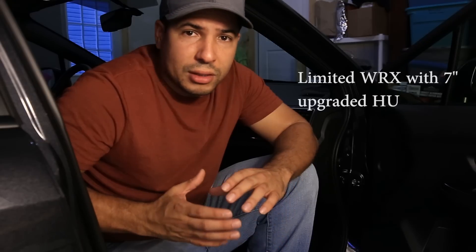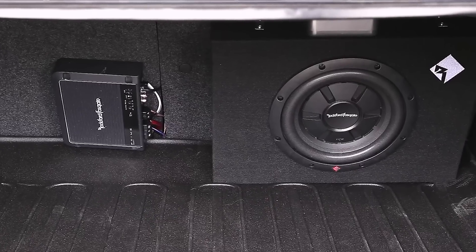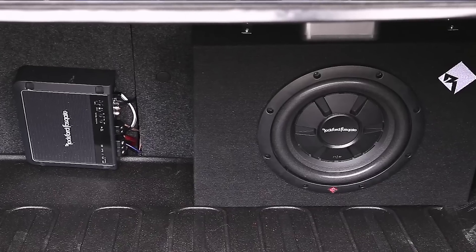In this video I'm going to go over the installation of an aftermarket sub and amp in a 2017 WRX. This car does have a Kicker amplified sub upgrade that runs about $500. I decided not to go with that for a couple reasons — mainly the price, and the watts per dollar just wasn't there. I was able to get a sub and amp for just over $200 that provides more functionality and more power with a clean enough installation.